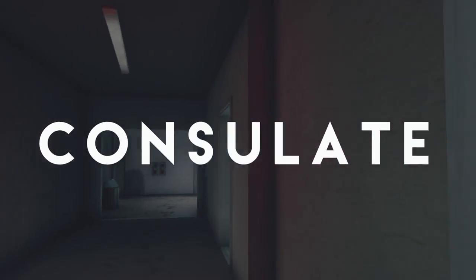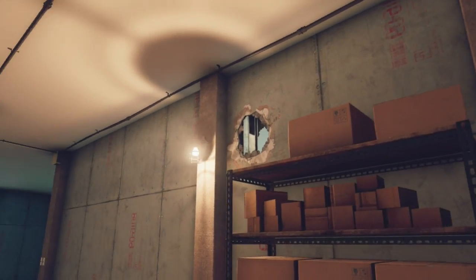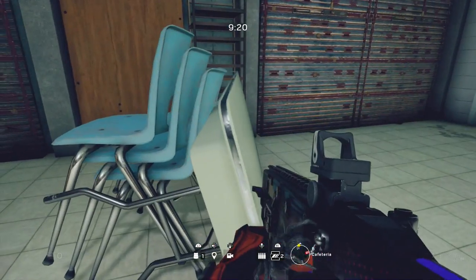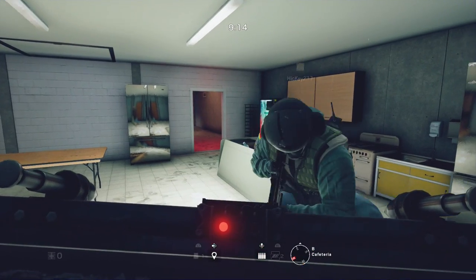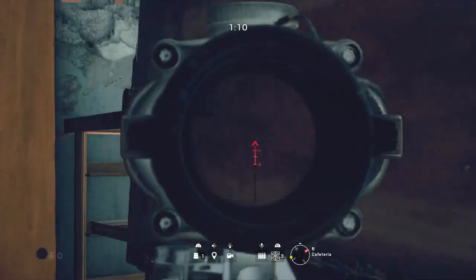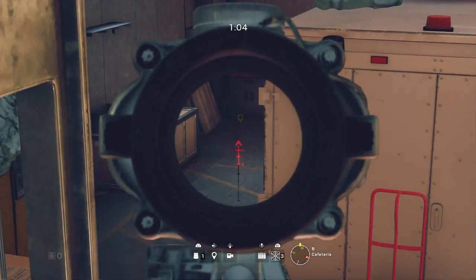Consulate is the location for our next kill spot, and it is located in the kitchen area of the map on the lower level. Now this is very easy to do, guys. You just need to vault up onto the turned over table and have Mira vault you onto the baking rack behind the table, and you will be able to make a hole in the wall and watch out into that garage area. You can watch angles to the left by the white van, and of course people breaching in through that garage entrance.